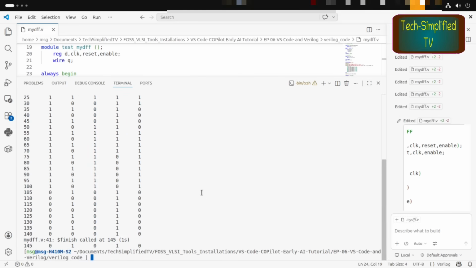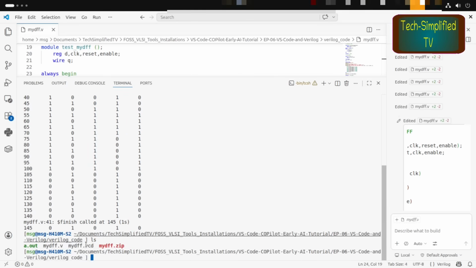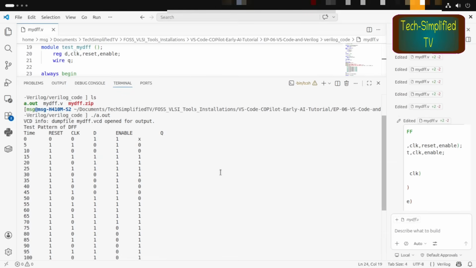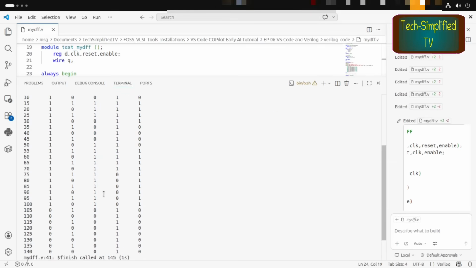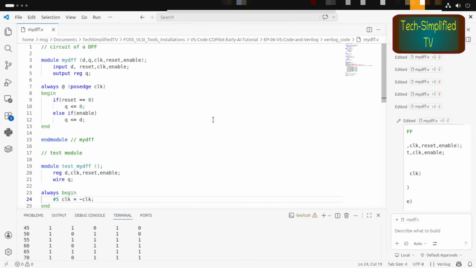Now, as soon as we run it, if we do the ls, you can see that the VCD file is also generated, which you can open with the waveform viewer. For our today's code experiment, we are not going in that direction, but still you can go and check the outputs. So today we have taken a code of a D flip-flop along with its simple test bench. Then we have used the Copilot AI here, given the instruction to add one particular enable and also make changes accordingly in the test bench for the enable.